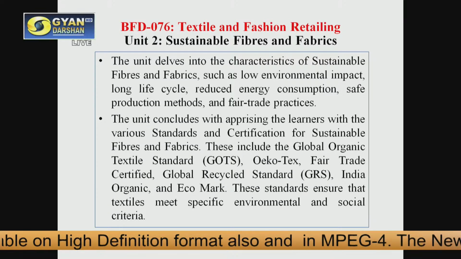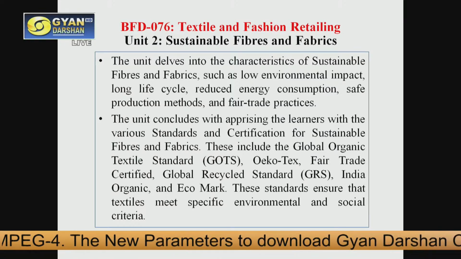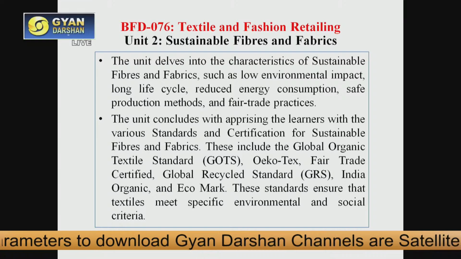So all these topics or areas of sustainable fiber and sustainable development are discussed in this unit: how the environmental impact should be lessened when we try to produce a sustainable fiber or fabric, how the long life of that particular product should be developed, how less energy can be consumed while producing that sustainable fiber or fabric, and with all these aspects, how we can develop a safe production method and fair trade practices when we are developing sustainable fibers and fabrics.